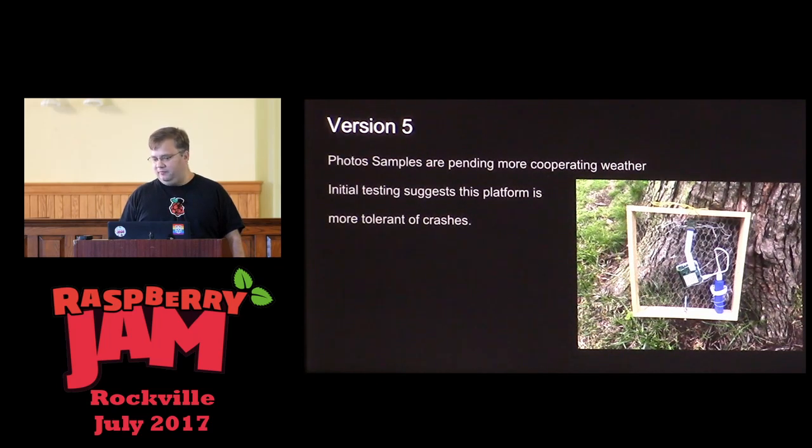So this is the Sense Hat and the Raspberry Pi, the power supply, and the camera. I did take it out a couple of times already, where unfortunately the system crashed a lot. When I say the system crashed, I mean the piece of wood crashed on the earth a lot.